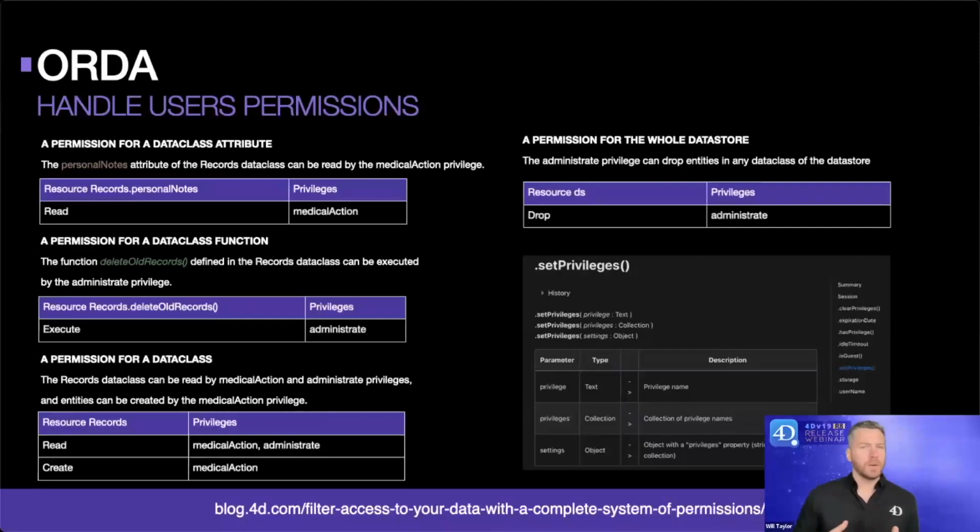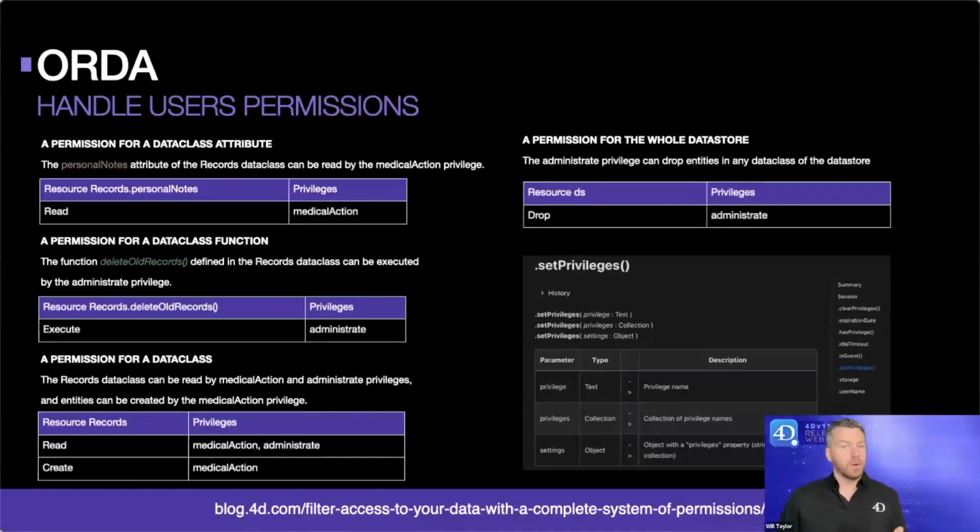The privileges are carried out by the session object offered by the scalable web session. This object persists for the life of the web session, and each browser or connection has its own session object. When you authenticate a user, you need to indicate in the session what their role is. For example, administrator or just a simple user can have different permissions and different accesses. And this is easy to do thanks to the set privileges function of the session object, as you can see in the documentation in the presentation.